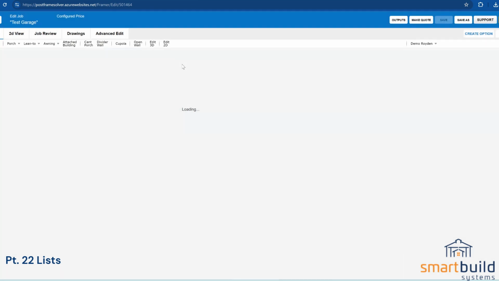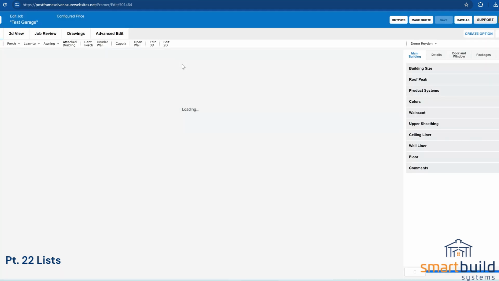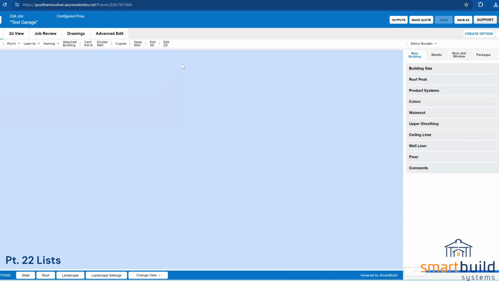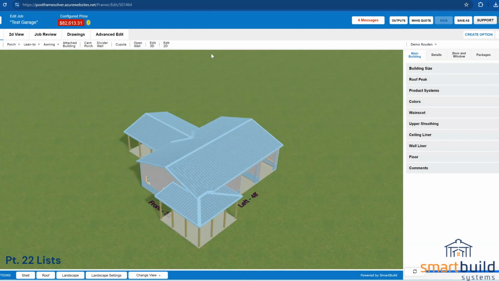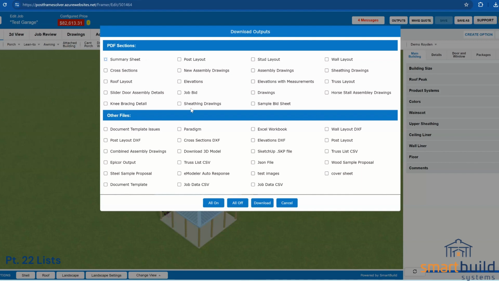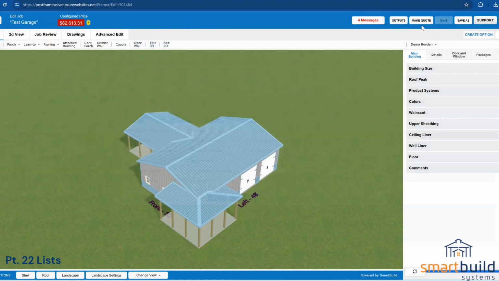So if we consider all that, that's a lot of information in this short video, but the outputs can be organized in several different ways. And we do have some API integrations that we can help you with. We're integrating with Sabrus and a few others that we can automate from an API. We can take the material list here where you can skip over these outputs. Maybe you don't want to deal with having to download a data file. We can automate it with an API where if you make it a quote or make it an order, it could send the material list directly.